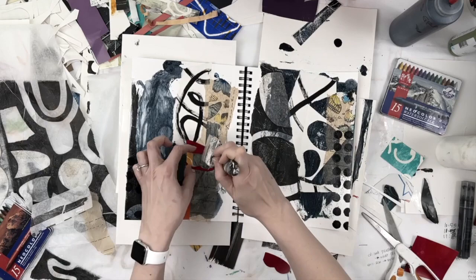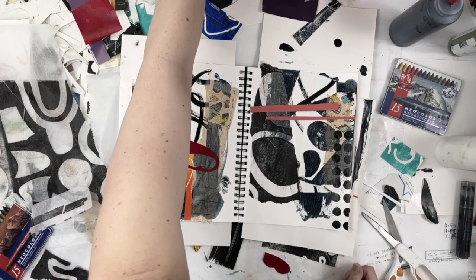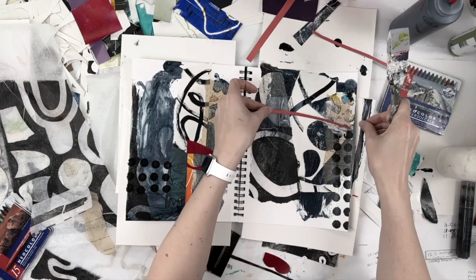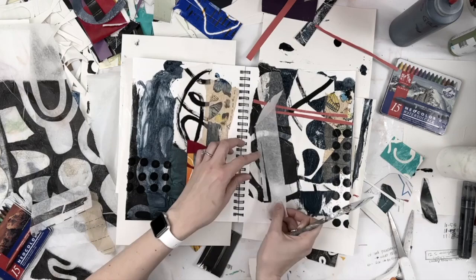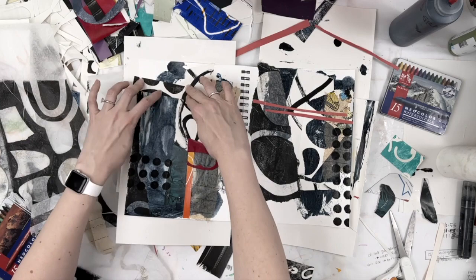But I would challenge you to imagine right now what you think these pieces are going to look like. Although you may have already had the spoiler from the YouTube thumbnail. Ah, forgot about that. Well, whatever. You didn't get to see the whole picture, probably. So think about what you think they're going to look like. There's just no way I ever would have guessed what they're going to look like from what they started like and how they look now. I probably could have stopped on that left side. It felt close-ish there. Not crazy about the big black dots I put on there, but other than that, I feel like I possibly could have added one or two elements and then just called it and had it be done.